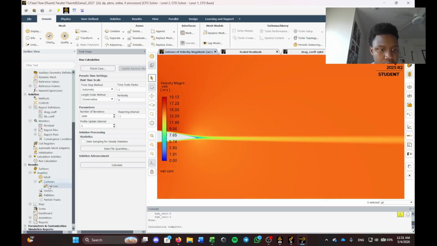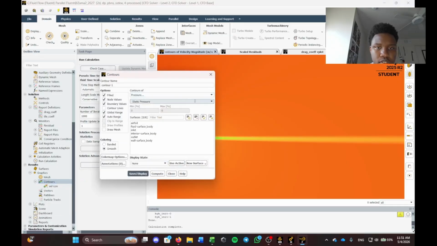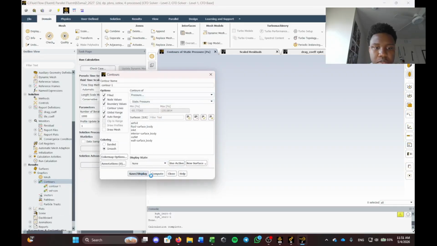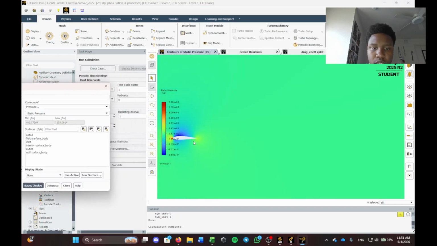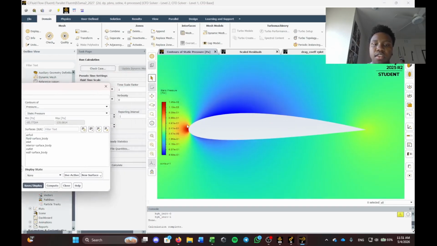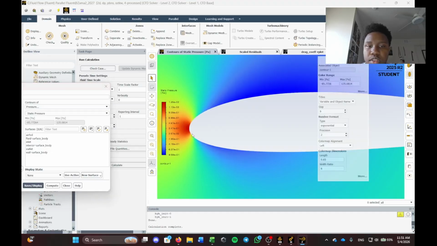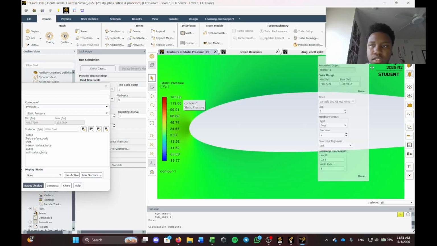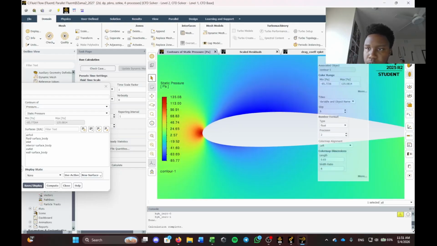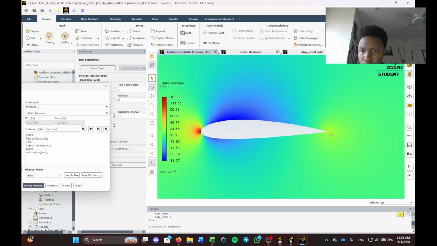But yeah, let me go over here to our contours and static pressure, compute, display that, and then like we said earlier, that's our stagnation point. So lowest velocity, maximum pressure, or really no velocity there, but you guys know what I'm talking about. So there we go, cool stuff.